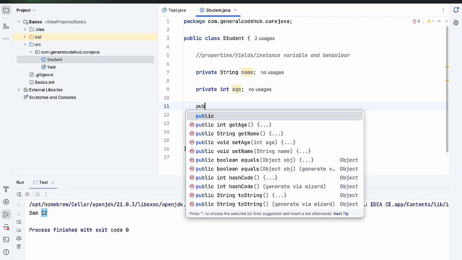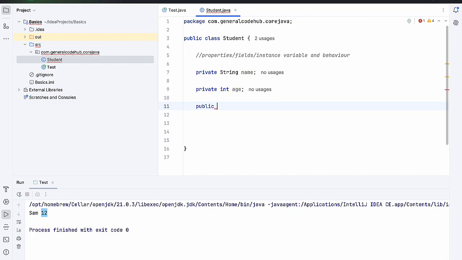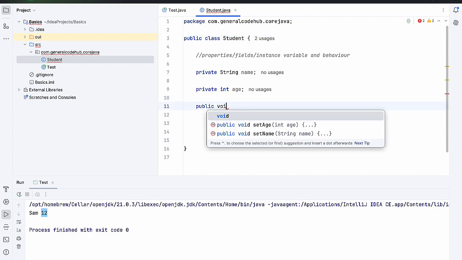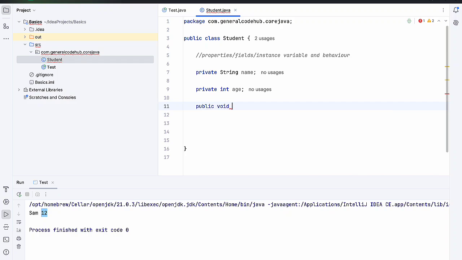So we make the method public, because the object can be created from any package, so it should be accessible. For setting, there should be a void setAge method, and we enter a parameter x.